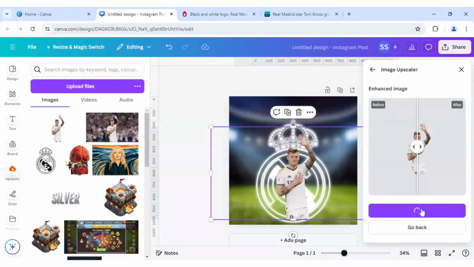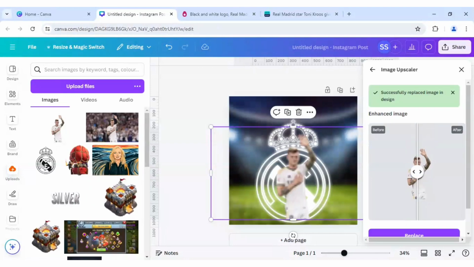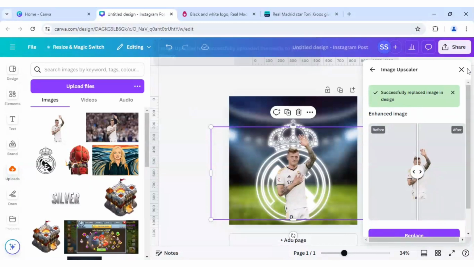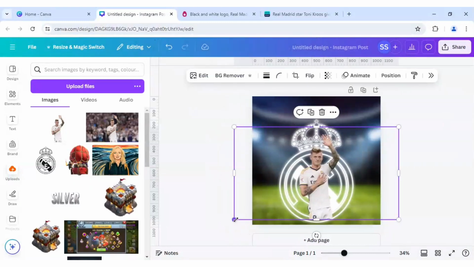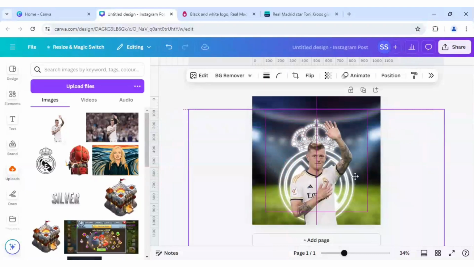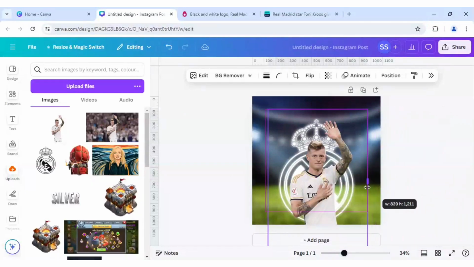So I will click on replace here. Okay, so this one is done. After that we'll just make the image bigger. These parts are not required, so we can easily scroll down and crop it according to our requirement.